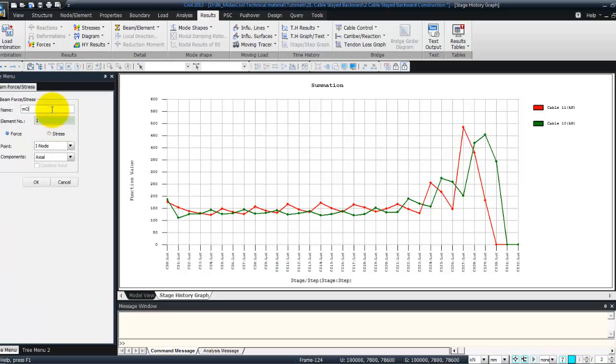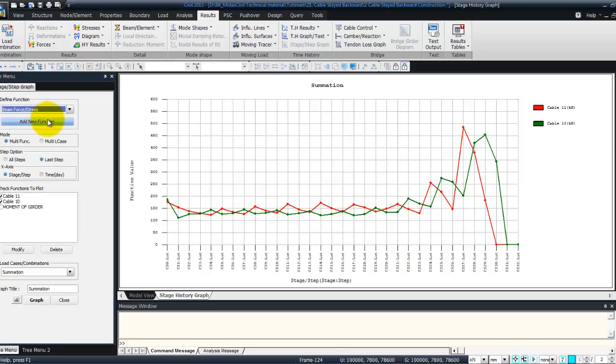You can call it moment of girder. Choose element number 45. Force on. Inode component moment in Y direction.